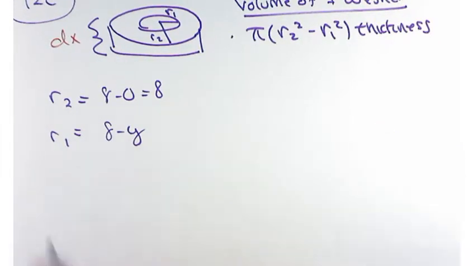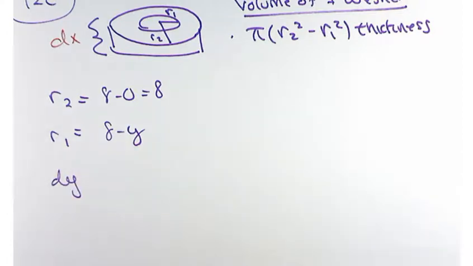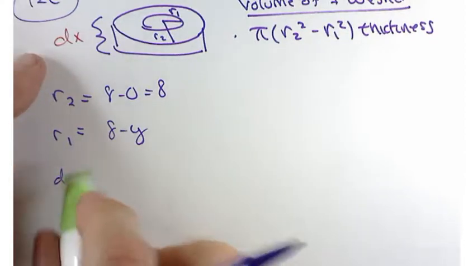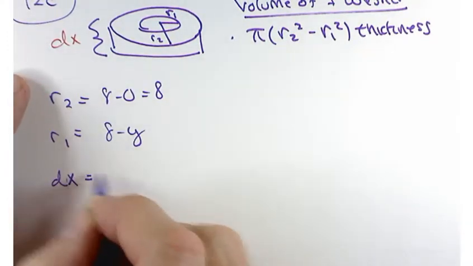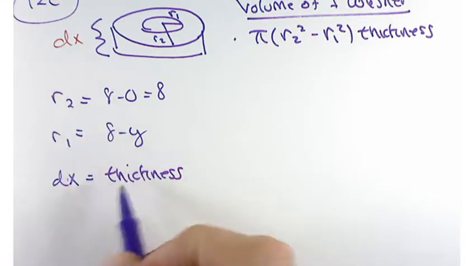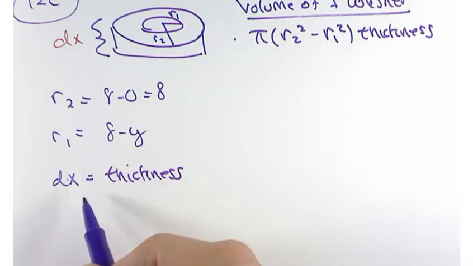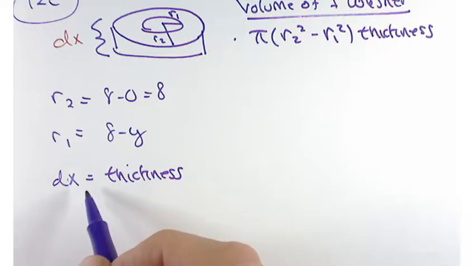There is one problem with this, though. Oops, not dy. What's the one problem that I have with my expression for the radius? Good. It needs to be in terms of x. I know that because the slice that I took to get things started had a dx thickness. If this is dx, then everything else needs to be in terms of x.